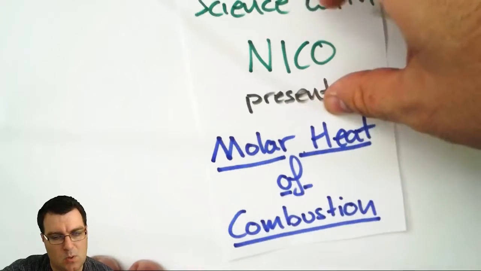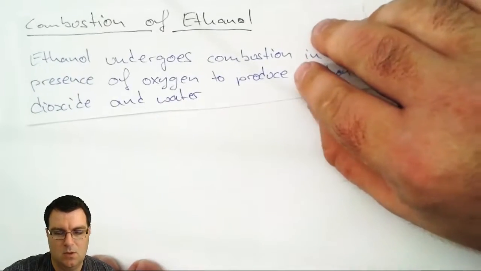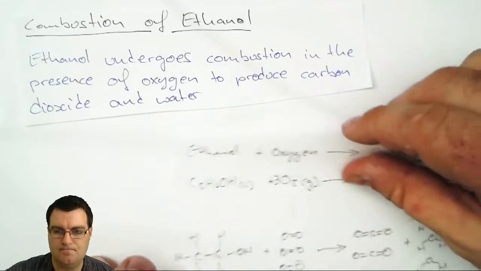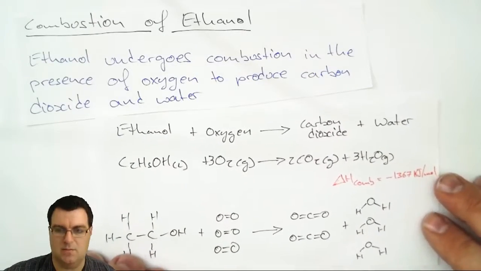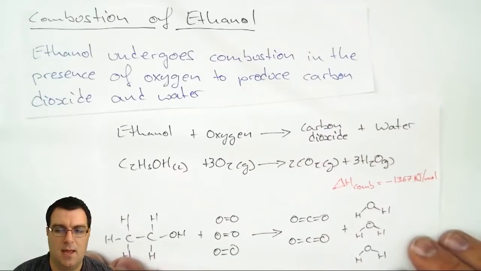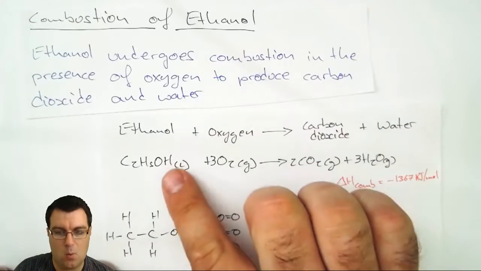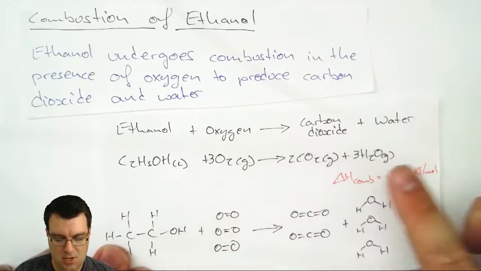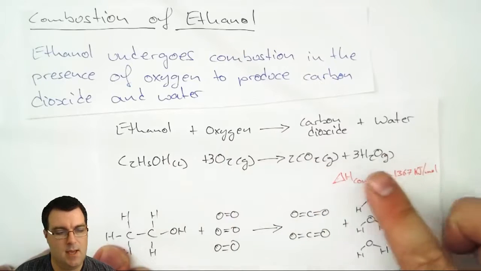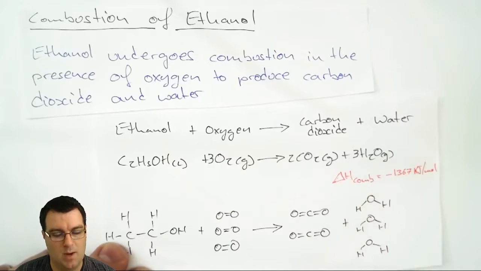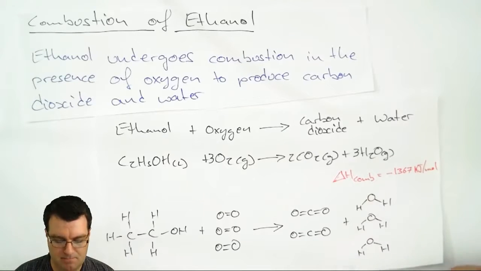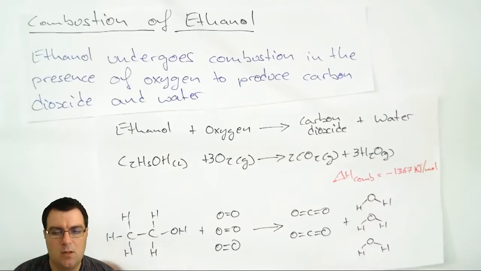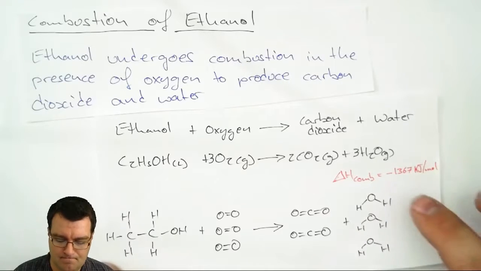Alright, let's take a little bit more look into combustion. If we have a close look at the combustion of ethanol, what we can see is that ethanol reacts with oxygen to form carbon dioxide and water. Specifically, for every 1 mole of ethanol, it reacts with 3 moles of oxygen to form 2 moles of carbon dioxide and 3 moles of water when it reacts as a complete combustion reaction. And when doing so, it produces quite a lot of energy. Specifically, it's an exothermic reaction, which means it's giving out heat.